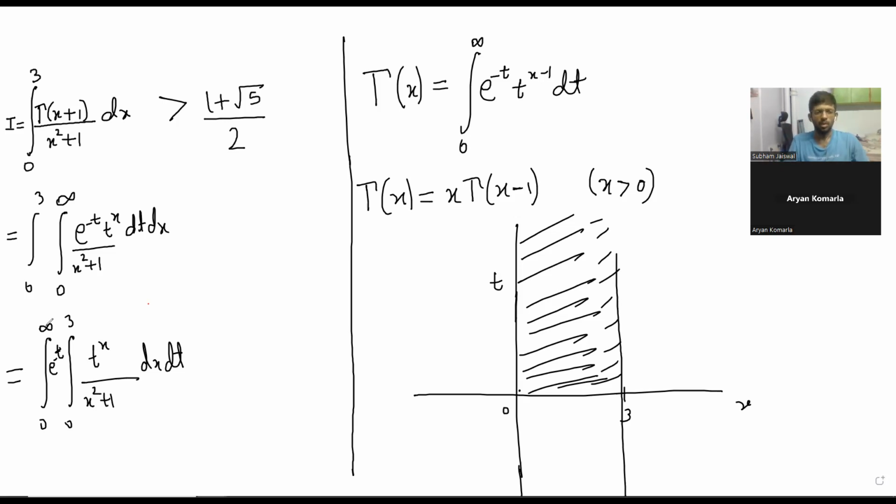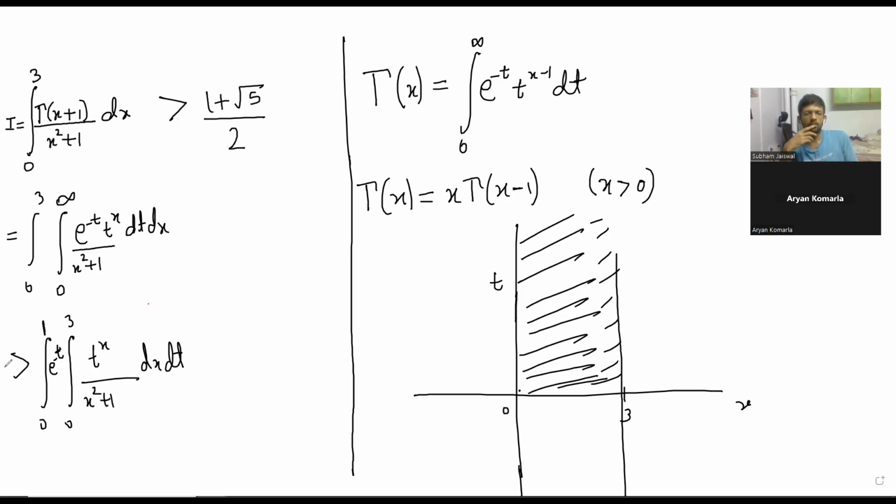So can you put a lower bound on this t to the x? You have to do some approximation because t to the x you cannot integrate, right? Correct. So what will be a lower bound you put? Why not also take t from 0 to 1 only, and that's also a lower bound, right? Because beyond that it becomes small. I don't think it should play a role. Correct.